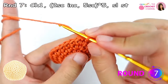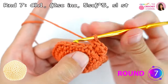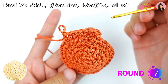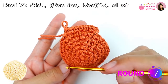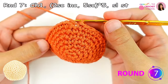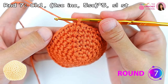Next, for round 7, crochet chaining 1, and then crochet 2 single crochet increase, and then crochet 5 single crochets, 1, 2, 3, 4, 5. So for round 7, we will keep repeating this process, 2 single crochet increase and 5 single crochet stitches all the way around for 5 times total. So keep continuing and see you when you are finished. Now I have finished with 5 times total, and then join round 7 from the first single crochet, crochet slip stitch, and then we will finish with this round.